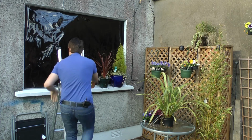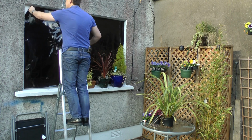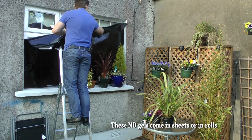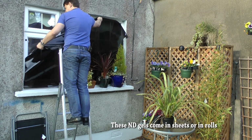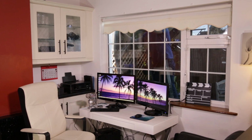And to make it easier to deal with the exposure outside and inside, I actually do a trick basically, which is I put on an ND filter. It's like a large plastic sheet, which is slightly dark. It's an ND effectively, which means neutral density, a bit like a pair of sunglasses. And I've just put a little bit of Velcro around there so I can put it up and take it down in literally a couple of minutes whenever I want to use it. And that basically darkens, like a sunglass, the view from outside.